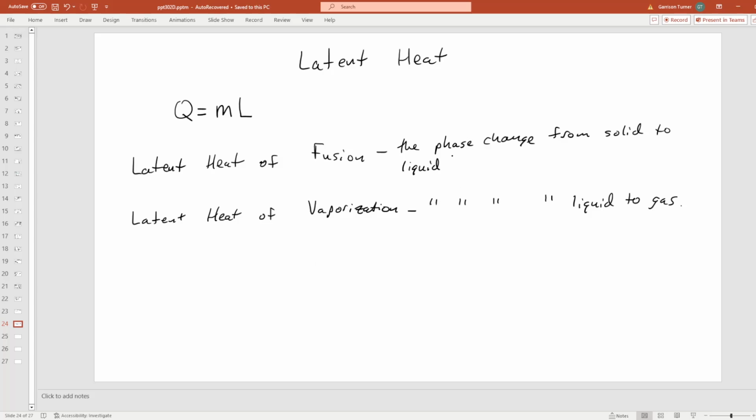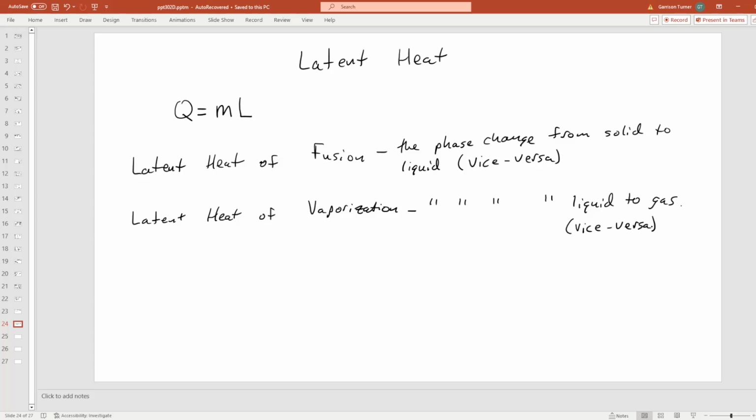Okay, and by the way, this is also vice versa. When you go from a solid to a liquid, you have to absorb heat. If you are going from a liquid to a solid, you're going to release heat, right? Same thing for the latent heat of vaporization. When you go from a liquid to a gas, you need to absorb heat, so you have to absorb energy, and when you go from a gas to a liquid, you're generally going to be losing heat after that process.